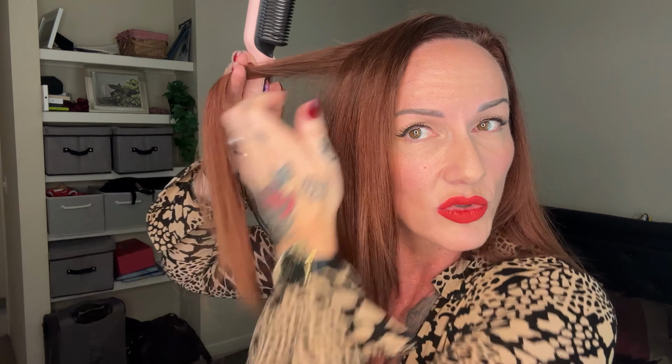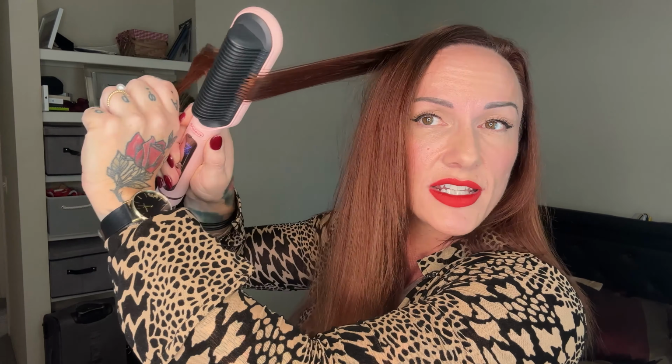So even if you're not that experienced, that's what I really like about this. It's just quite easy to use. Look how silky that's looking. Silky and smooth. It's doing a really good job. For example, I'm all red here as well, just because I'm getting hot.